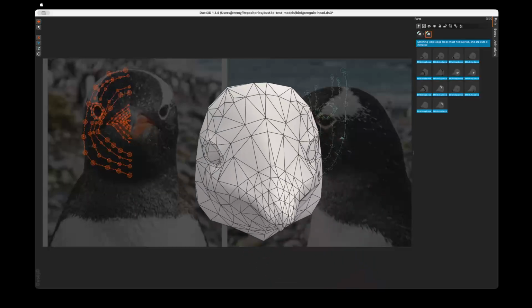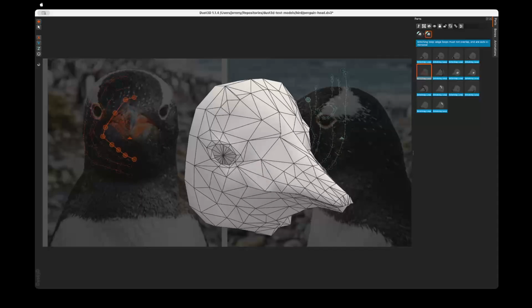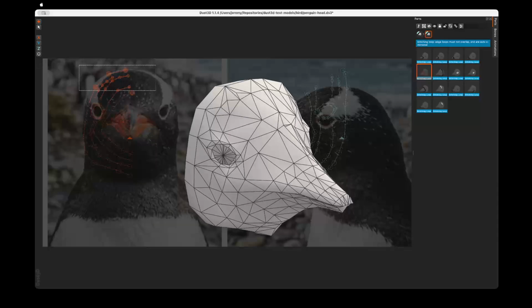Okay, so let's see if we move this line around. You see, the mesh also changed. It's by stitching all the lines together. So what you need to do is just draw these lines on the canvas. Make sure they are not overlapping with each other. That's very critical.